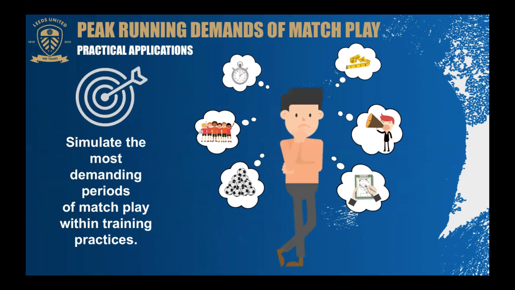In order to do that, we decided to work with the coaches, and we had to manipulate the constraints of each practice in order to achieve those demands. So the number of players available, positions of where the ball starts, the duration of work to rest ratios, the distances, the type of feedback the coaches were given in live play, and also the tactical constraints that the coaches could add.